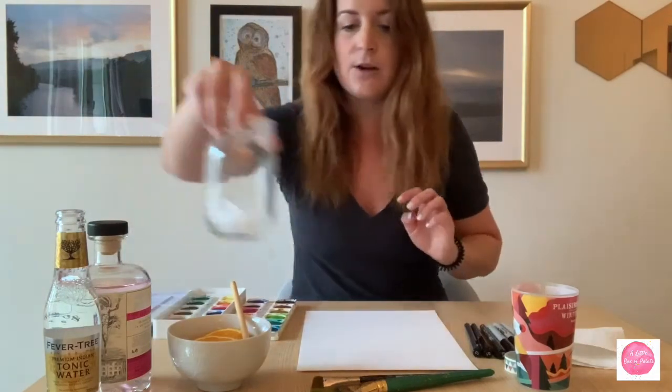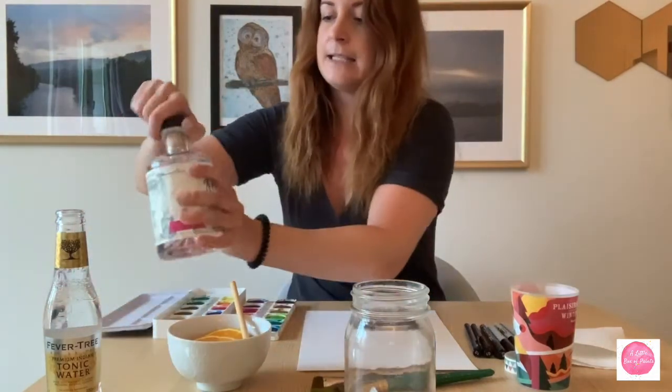Since this is infused with pink grapefruit, we're gonna take a citrus approach today, but it won't be the usual lime. I've actually got an orange slice, and then I'm gonna squeeze half an orange into this as well. Okay, so let's get started. I'm gonna take my cup. I've already got a bit of ice in there.